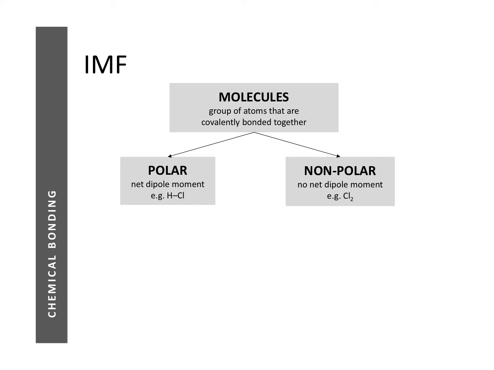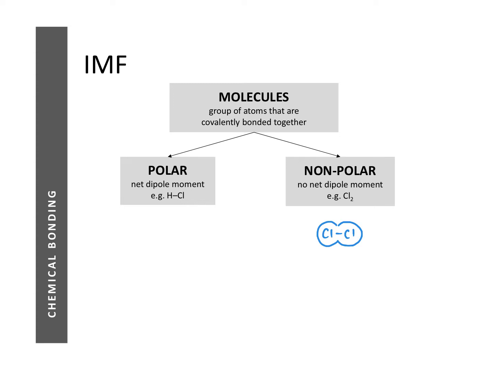So imagine you have a chlorine molecule. The chlorine molecule looks like this. Because the bond is non-polar, there's no net charge in the molecule. And we have learned in chemistry that any type of attractions between molecules, between atoms, are electrostatic in nature. So there must be some plus and some minus somewhere. But for non-polar molecules, where do they exist?